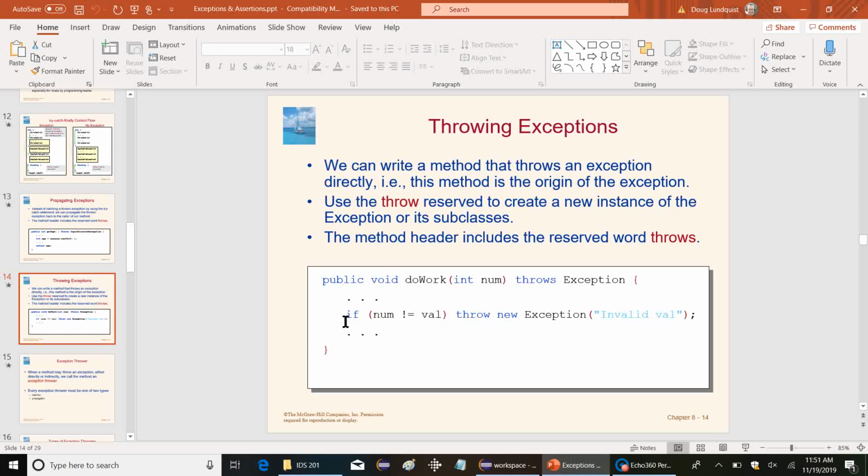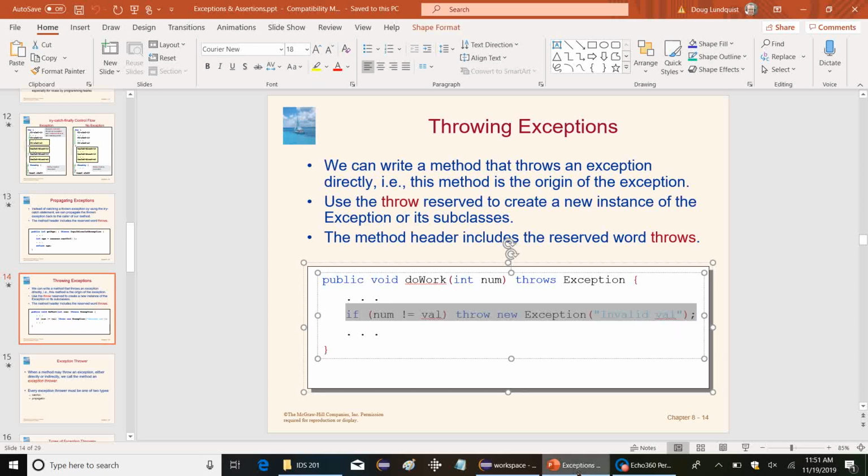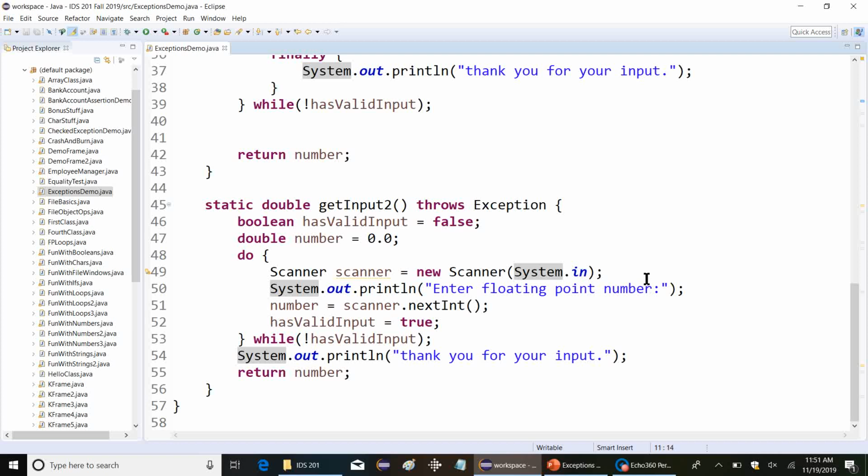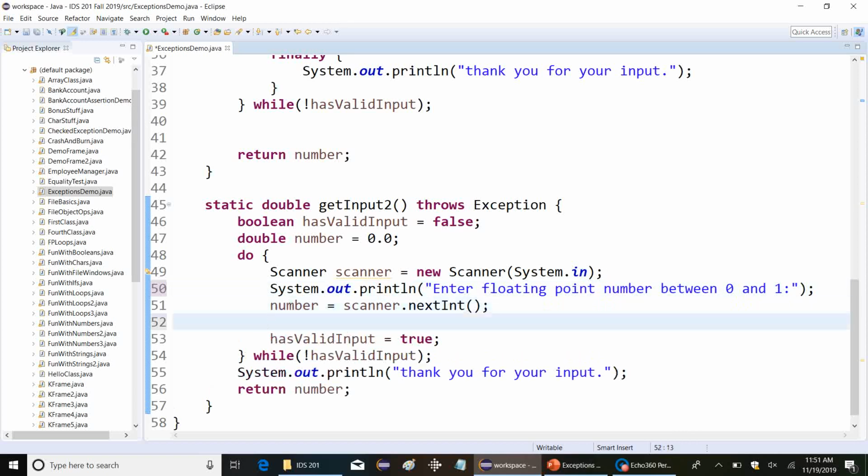Okay. Now, another way to do it is you can do a test with a different kind of exception. So we could say here different kinds. So let's do different kinds of exceptions. So we'll say, what could we want to do here? If we enter a floating point number. So let's say somebody enters in a number. What do we want to do here? Let's say enter in a floating point number between 0 and 1. Okay, so if somebody does that, then we can get the next int, right? Could still be a valid number, but we could say this.